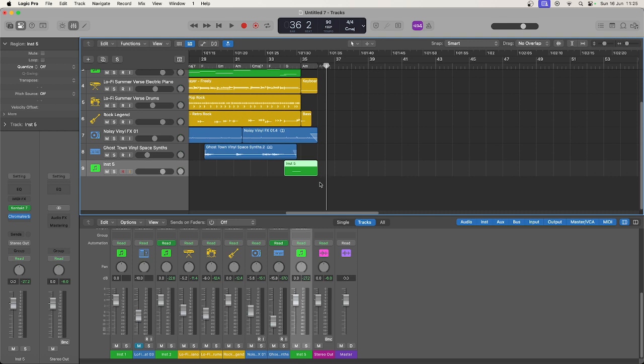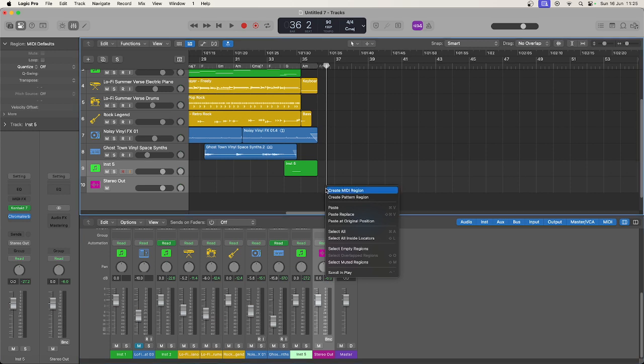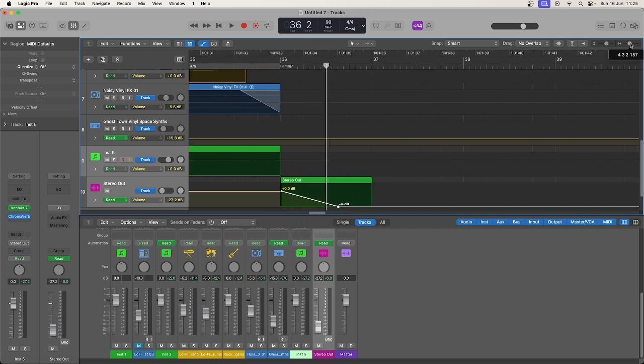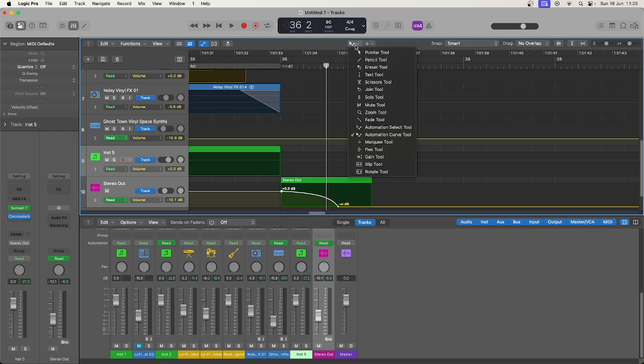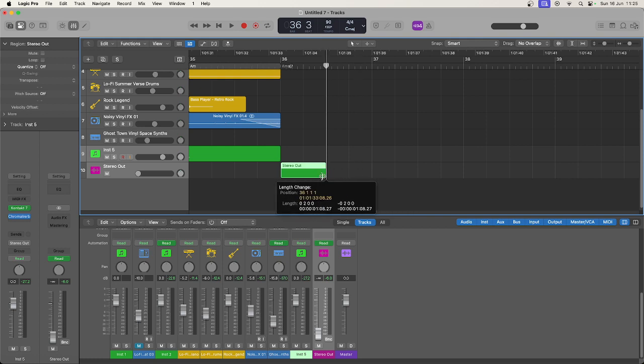And I reckon, let's do this. My standard ending of making sure everything is out is to stick an automated fade on the end. Okay, so that guarantees we're out by here.